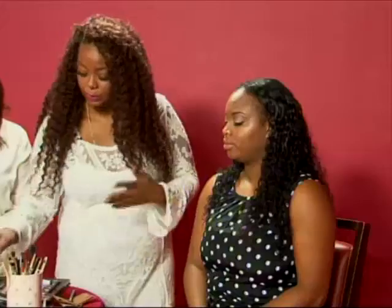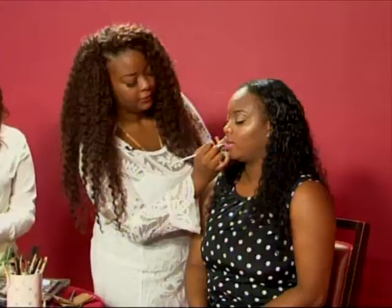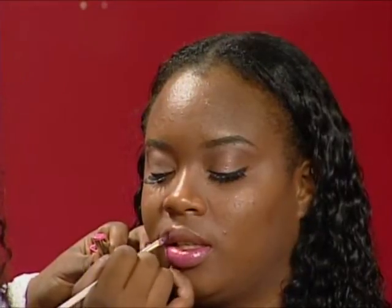So this would initially be her New Year's Eve look, and then of course we would give her some lips. Sometimes when you're doing makeup, you don't want to overdo something. So you do really bold eyes, you have a light lip. Is that how it works? That's what I do. I always create this balance. If you go really bold on the lips, you would go subtle on the eyes. If you go really bold on the eyes, then you would go nude and subtle on the lips. Although we did glitter here, it's still somewhat of a nude, very pretty. It's subtle, very sheer. So we can go a little bit bold with the lips.